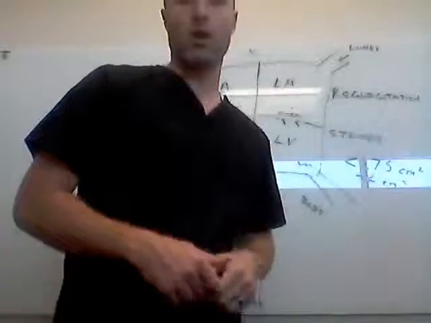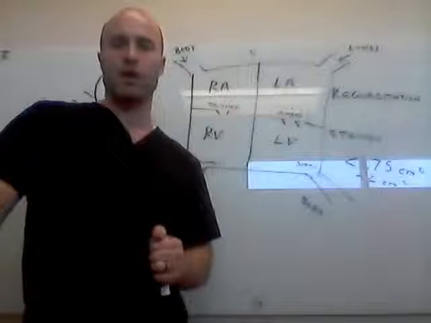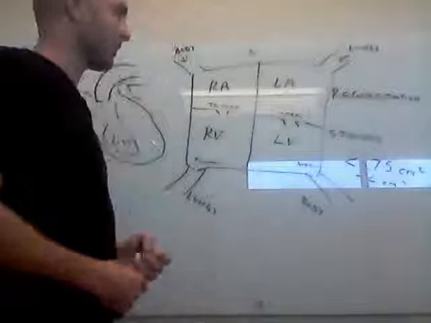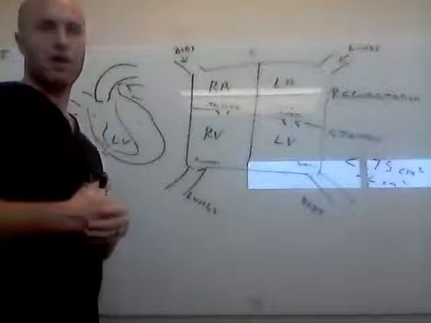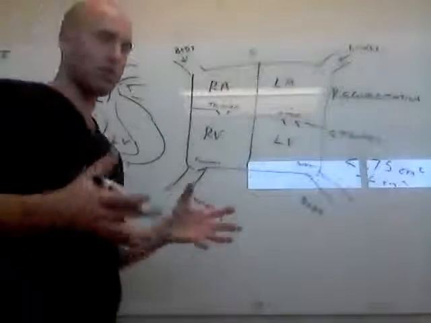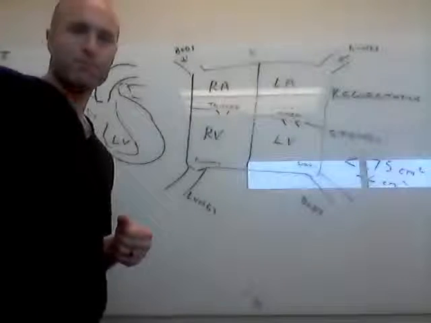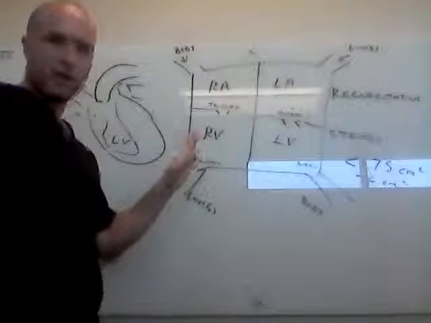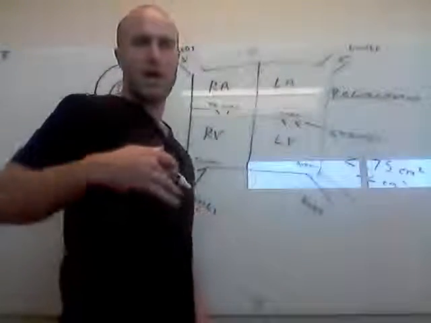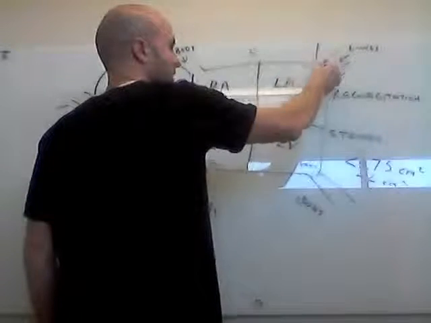Next is the enlarged left atria can impinge on the left recurrent laryngeal nerve, causing hoarseness, or impinge on the esophagus. So remember I talked earlier about how the atria and the ventricles have to compensate for the fact that they're having to push through, or maybe they're getting refilled with more fluid. Basically, what this is saying is that over here on the left atria, there is a nerve. It's called the laryngeal nerve. And it passes down like this.